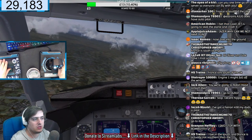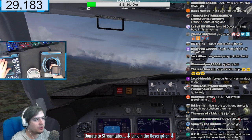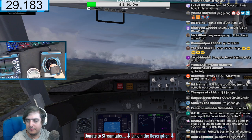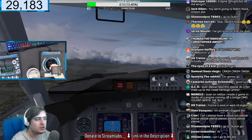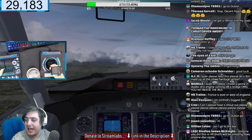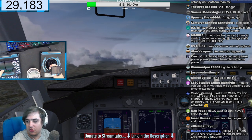I've actually lost control of the joystick for some reason. And my map won't come up, so I can't actually go anywhere because I don't know where France actually is. So I'm pretty screwed. I think we'll have to turn around and head back to Heathrow. For the first time I'm actually screwed. I have no idea what I'm doing. So we're going to have to turn around and head back to Heathrow because we have got no map. The map doesn't want to work, and I guess we're just screwed.